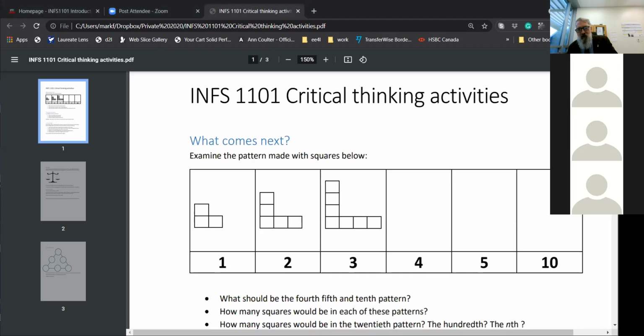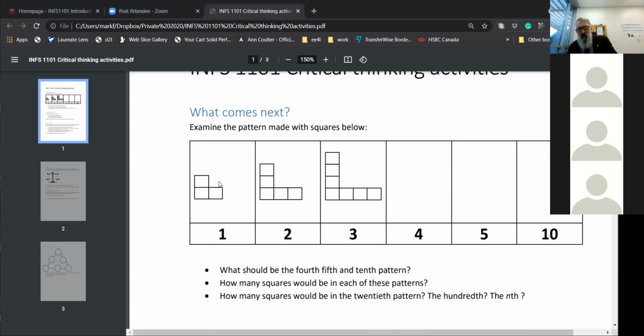So here we have it. Can we solve puzzles? In other words, can we look at something here? And this one's nice because it has shapes, and I hope you can see that. What we see is a little L shape, and then the pattern emerges as we increment the size here. So we say, okay, 1, and then 2, and then 3. Well, what we notice about the 1, well, 1 seems to be what?